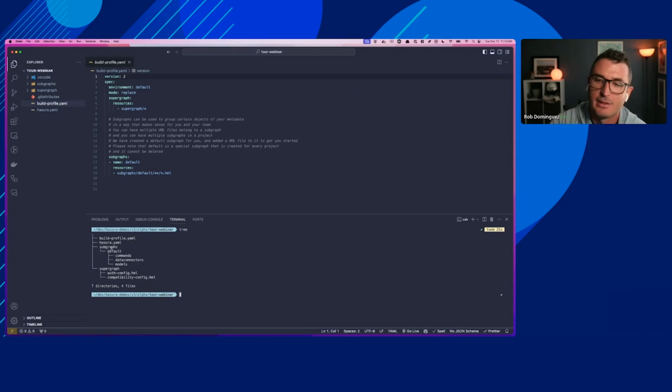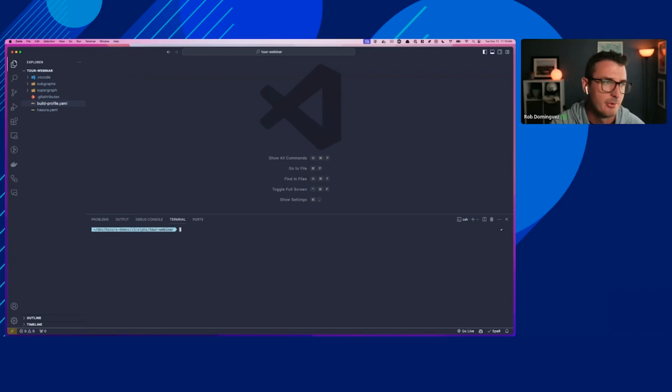You'll see that we have a subgraphs folder with a default folder built into it. So automatically the CLI has generated a default subgraph. If we're thinking long-term about how this would work, if we're trying to build out different portions of our API, we would continue to create different folders inside of subgraphs for the different parts of our supergraph. We'll look in a little bit later, like I said, at bringing the TypeScript connector with Stripe, and we'll see that our supergraph has three different subgraphs within it, okay? We'll talk more about these folders for commands, data connectors, and models in just a moment, because they'll become a little bit clearer as we start going through these next steps.